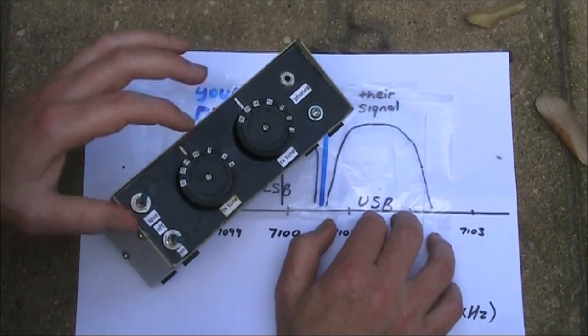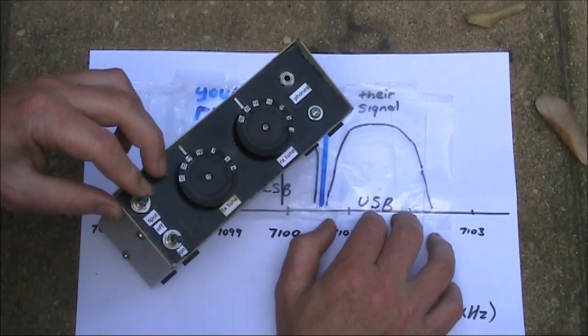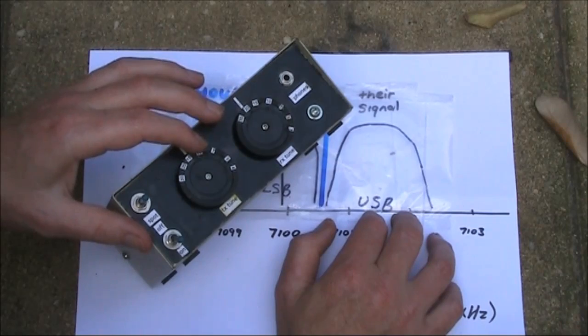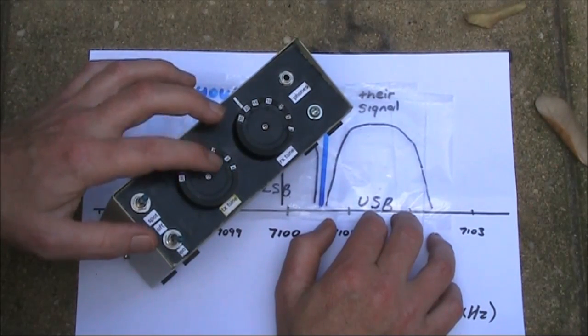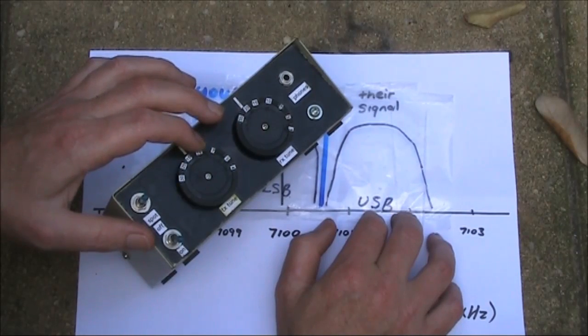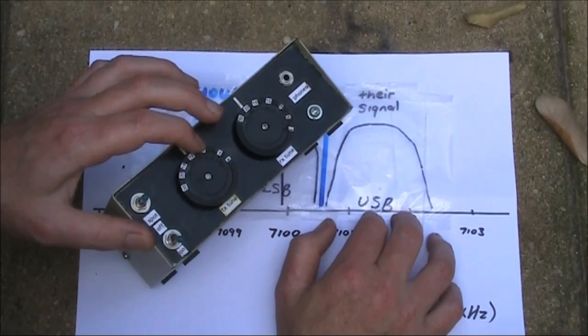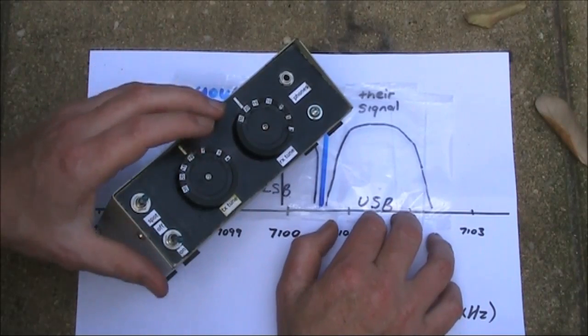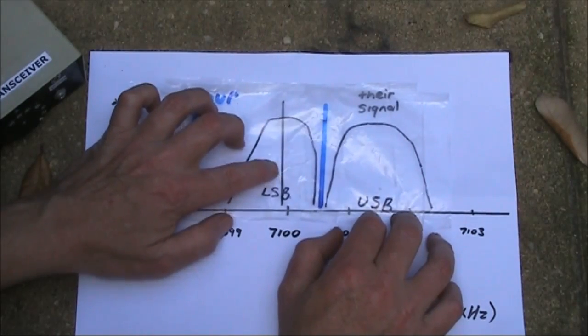Now of course, this isn't a very good frequency readout, so what I put in was a spot button. When I pressed the spot button, it would allow the receiver to function, but controlled by the variable capacitor that controlled the transmit frequency. And I moved this to zero beat on the desired signal, in other words, to bring the transmitter to that frequency here.